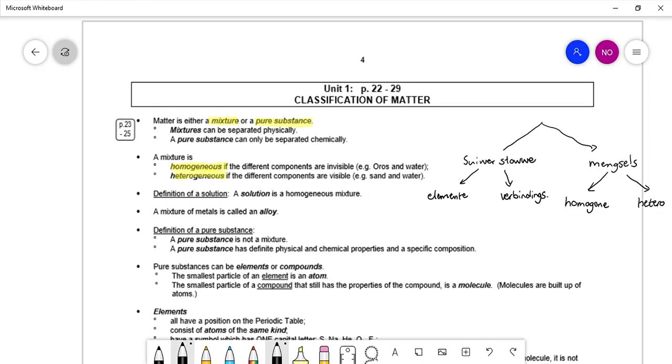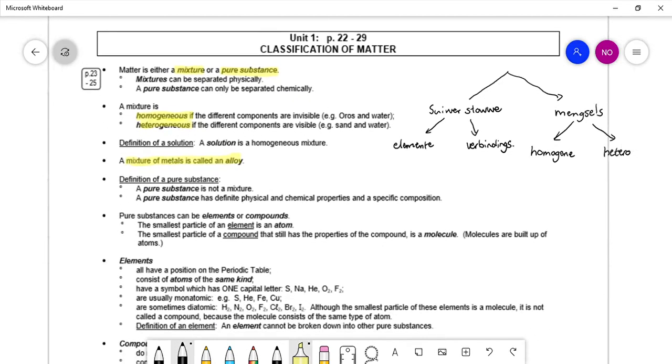Okay. Goed, julle kan mooi gaan kyk na daai verskillende definisies van dit. En dan wanneer ons praat oor mengsels, is hierdie spesiale ene wat julle ook moet ken, 'n alloy, 'n mengsel van metale. So a mixture of metals is called an alloy, and that is a homogeneous mixture because you can't distinguish between the copper and the iron in that mixture. But they are not bonded together chemically, it is just a mixture.